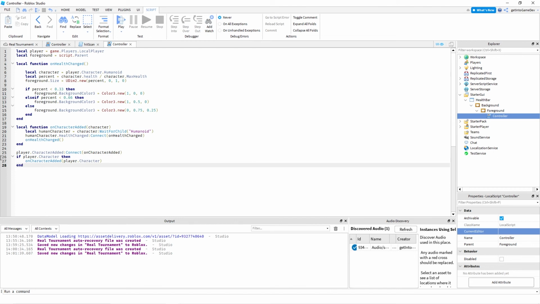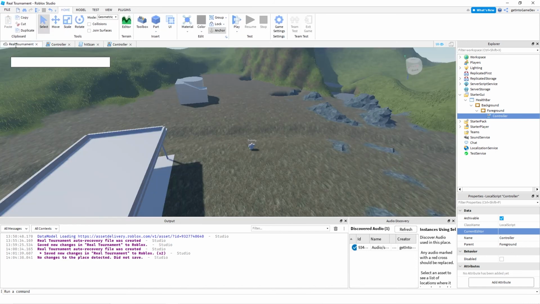And if for some reason the character has already been connected, in other words, the player's character reference is a non-nil thing, then just simply call the function. Okay, so let's give this a go.